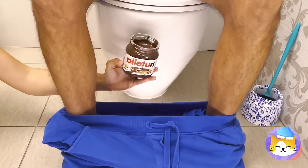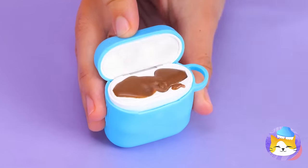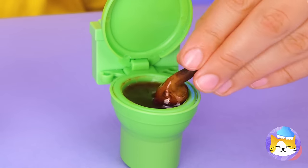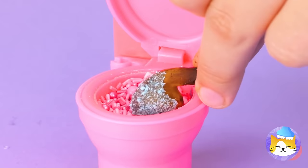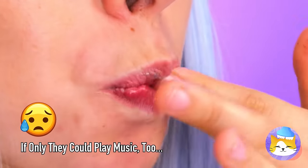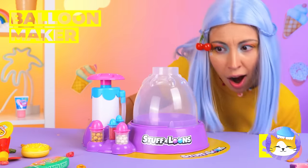Now, get some Nutella. And now it's time to fill her up. Soon you'll have delicious chocolate AirPods. They're the perfect shape for dipping sauce too. Add some sprinkles and extras while we're at it, too. Ugh. Let's think outside the box for our next treat.